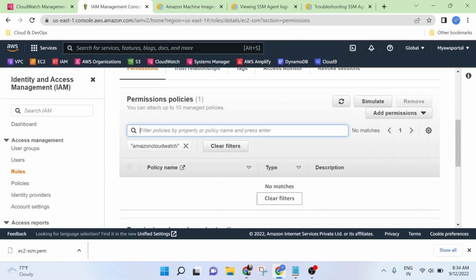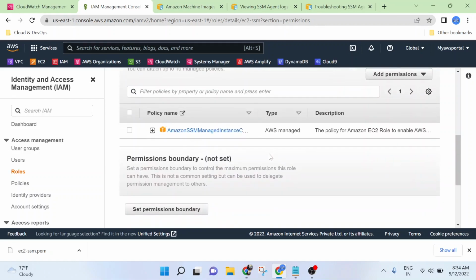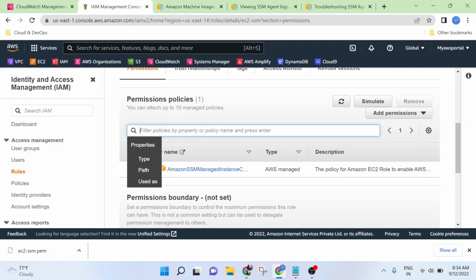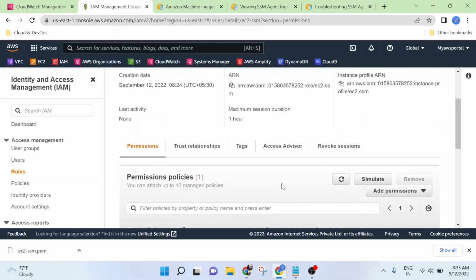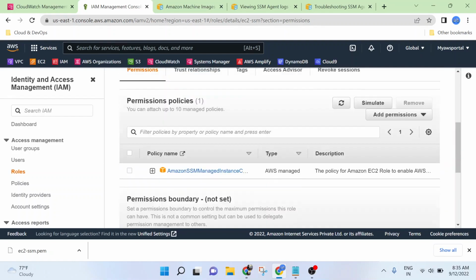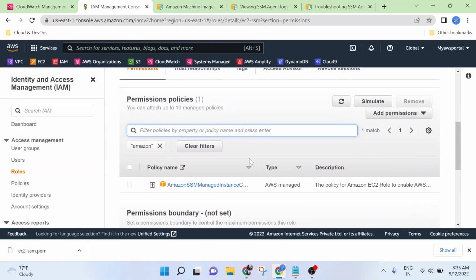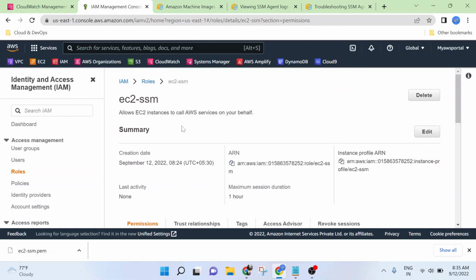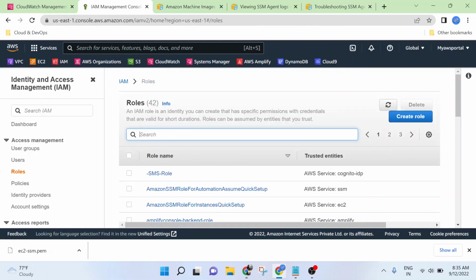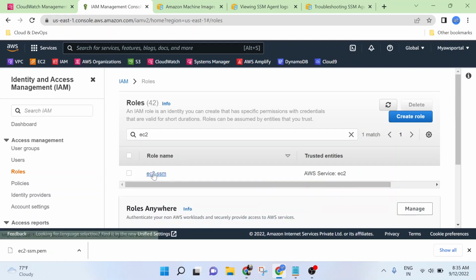CloudWatch permission, Amazon. Some error is there, so let me check. EC2 SSM.